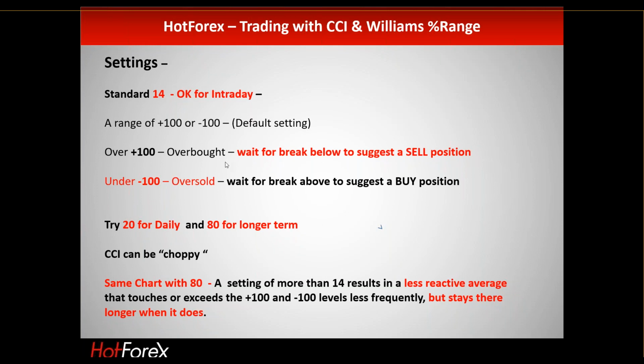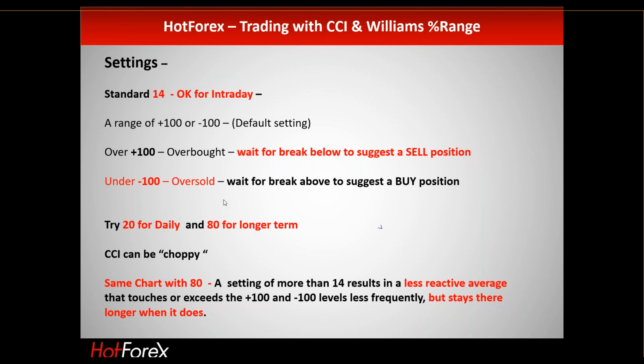Just like the standard RSI can be over 70 or even over 80 for a long time. Doesn't mean it's going to go down. It's just suggesting we're in the overbought zone. So with CCI, plus 100 is the default. There are some settings where you can make this 190, and we'll fiddle around with it when we bring the charts in. You can see that one works quite well as well. But this is the standard setting, 14 and plus 100 and minus 100 for oversold.